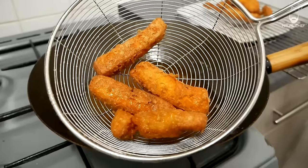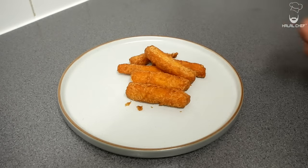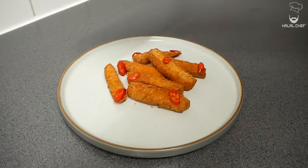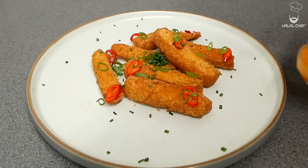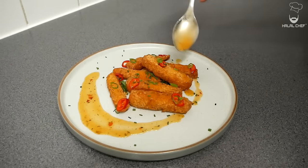Our mouth-watering crispy halloumi fries. Done. Grab yourself a plate in with your crispy halloumi fries. Garnish it with some of this red chili. You should always make sure your food looks great and it tastes great. Some of these spring onion greens, some of these fresh chives, and finally serving it with our pineapple and mango dip.